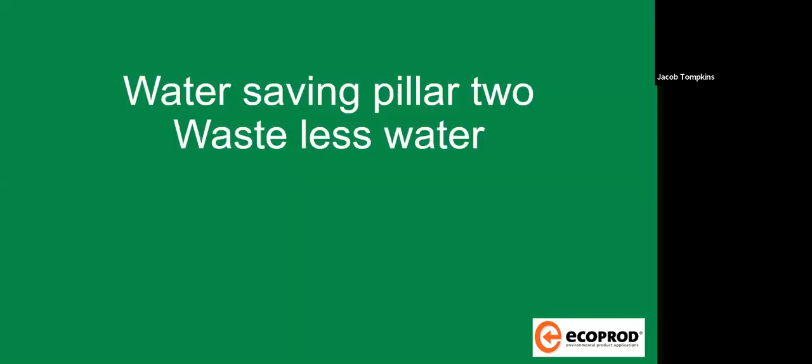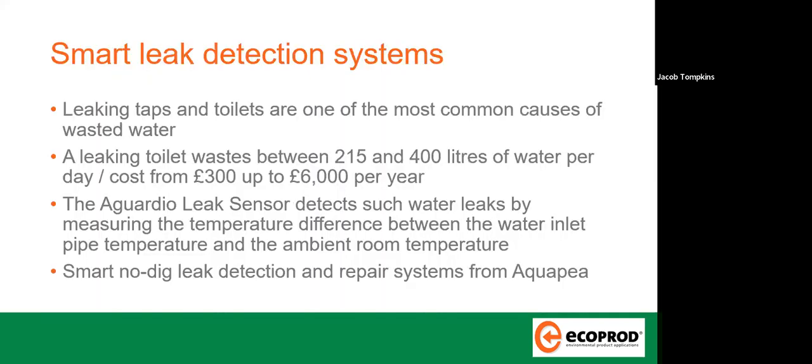Next slide, please. And then the next bit, wasting less water. This is extremely important. So we've touched on the sort of products we can provide. There's some numbers here, I won't go through them all in detail, but the amount of money that you can save through simple actions on water are enormous. In terms of detection, probably the worst leak, the simplest leak, is a leaking toilet or a dripping tap, and they're very easy to see. However, there are other hidden leaks, and I would say that 100% of businesses I've seen have a leak somewhere.